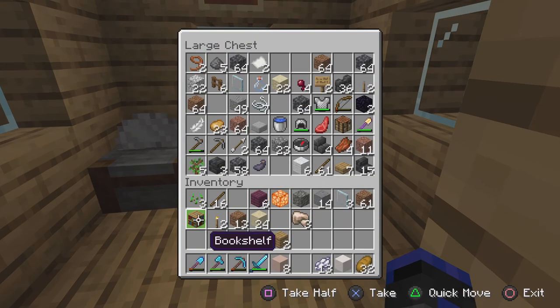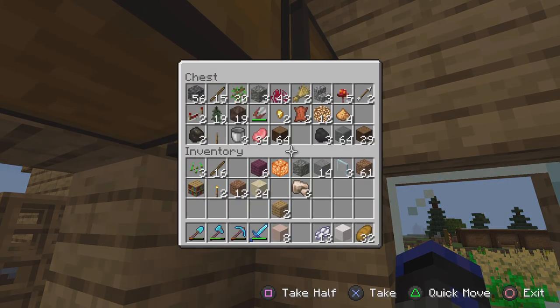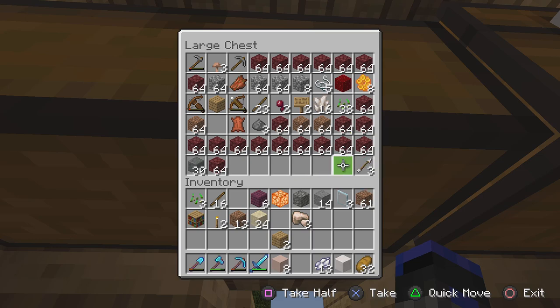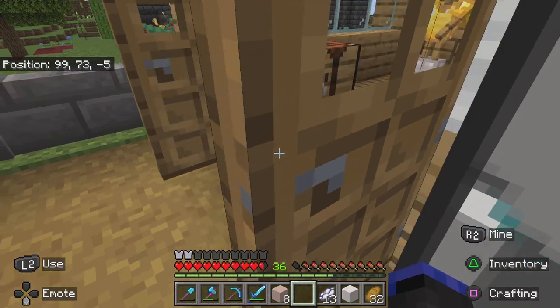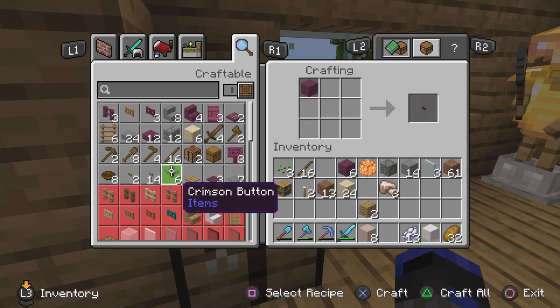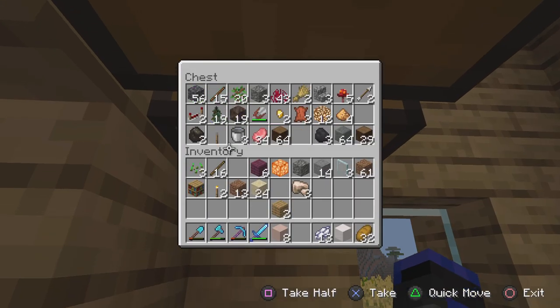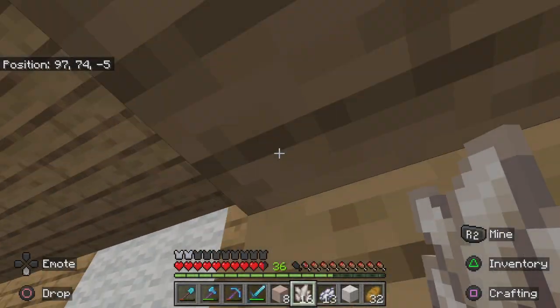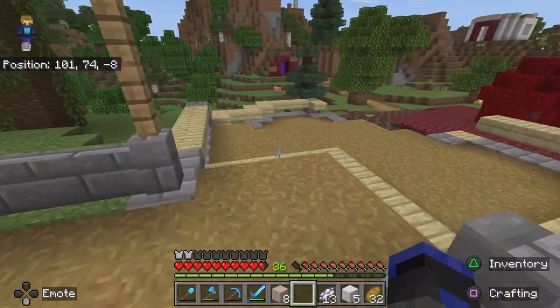I can do two flat walls now. I can make 4 more blocks of, can I? Can't I? Wait, what? Oh, I didn't put it in my inventory. There.